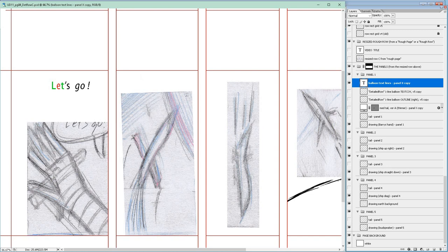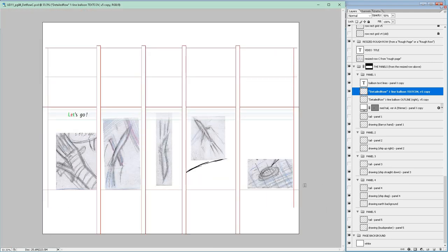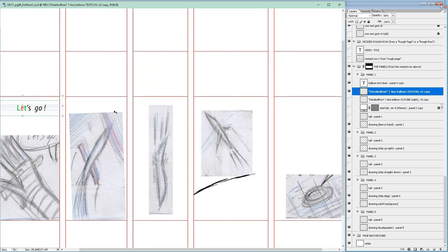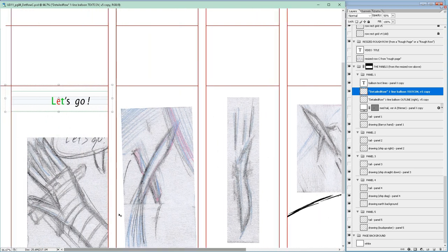Okay, so that's the text itself, but now we want the text coverage. My text coverage goes, of course, all over, so I press V for move tool, and then I just drag it a little to confine it to just panel one. So I can see that we still have a very good fit. Let's go.